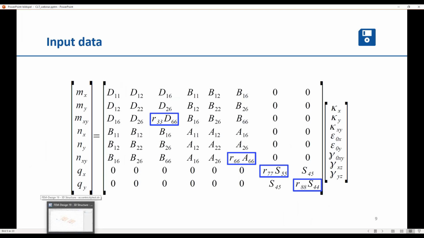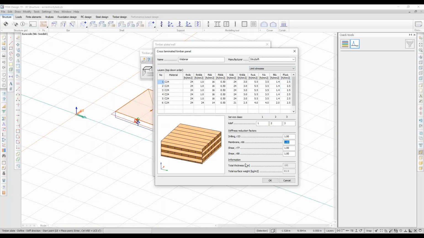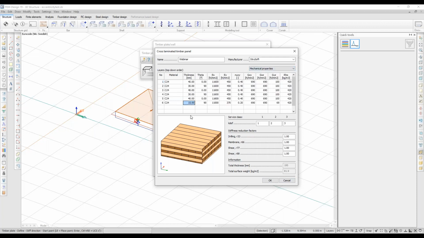Right. Okay, so there's also some bonus info in the bottom right area showing total thickness and total surface weight. Okay, so I will go back to mechanical properties, maybe choose 40 millimeters for that one and click OK.